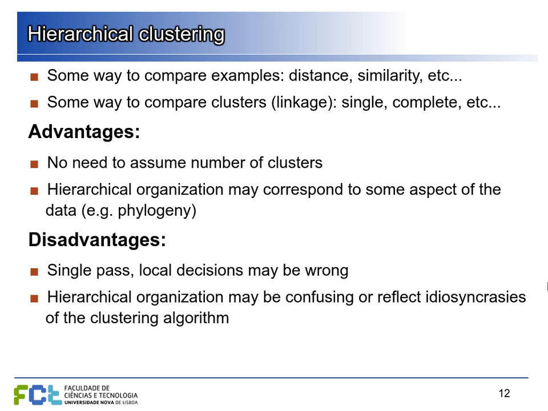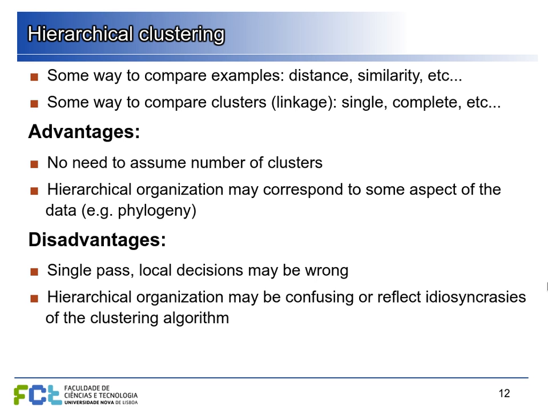Some advantages of hierarchical clustering. One considerable advantage is that we do not need to assume anything about the number of clusters, and we can actually control or choose the number of clusters after we do the clustering. Because once you have the complete hierarchy, you can decide at which level you're going to do the clustering. And also, this hierarchical organization may reflect something about the data. It may be meaningful, and so the hierarchical clustering is especially useful in those cases if this hierarchy is actually telling us something about the data.